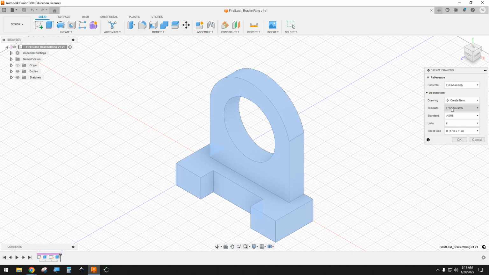Drawing, create new, from scratch, ASME. Inches, and the sheet size will be B. A is a smaller sheet size, and as you get to E, it's bigger, it's a poster size. Okay, click OK.